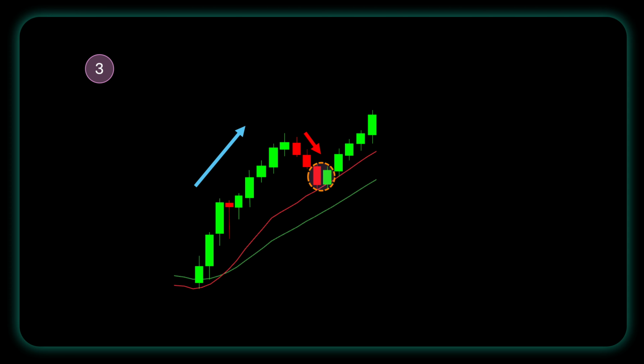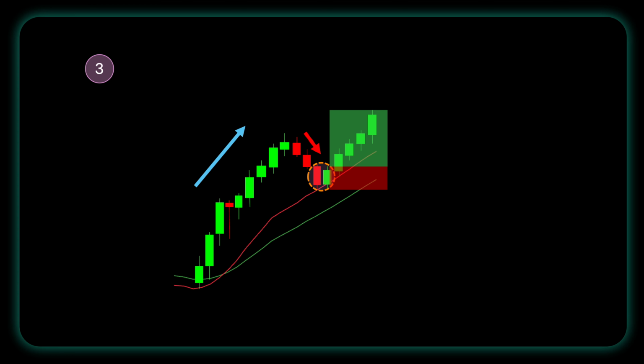Then after that, you will notice the inside bar signal right on top of the first EMA or close to it. And the location where this signal occurs is specifically important because you don't want the signal to come too far over the EMAs, because that would mean a deeper pullback, which you don't really want in this particular setup. So this setup should only focus on the stronger trend. Then once you confirm the signal, you can place your trade setting, like I showed you in the previous examples.